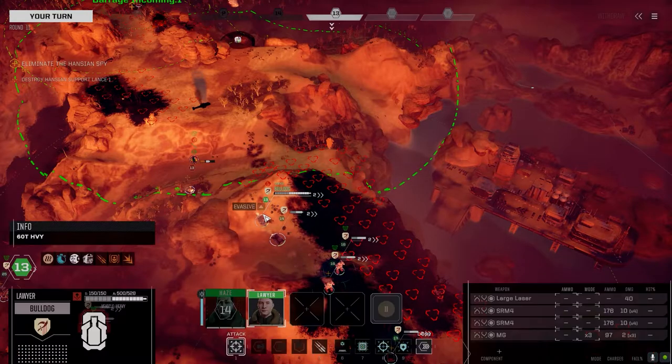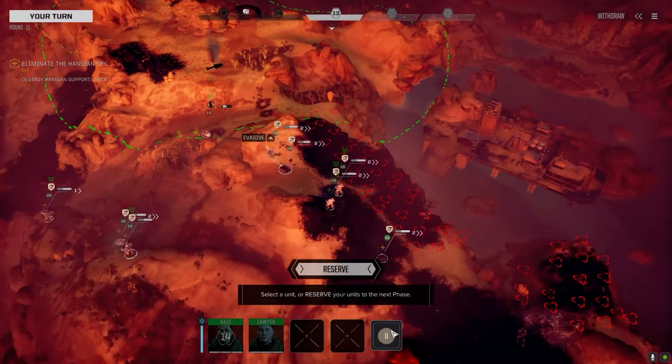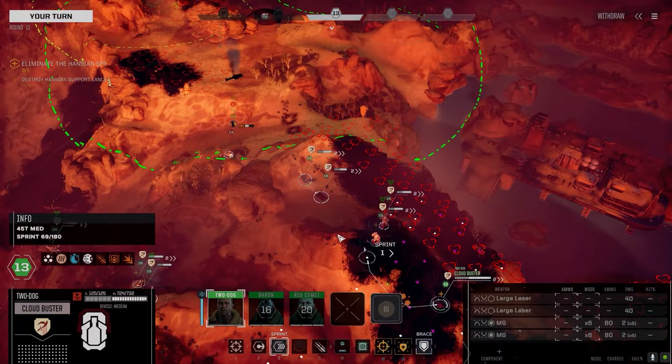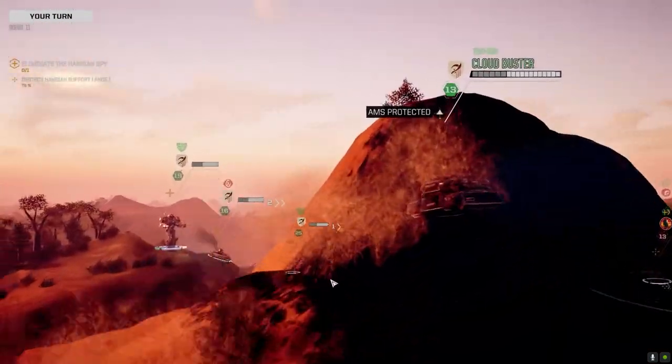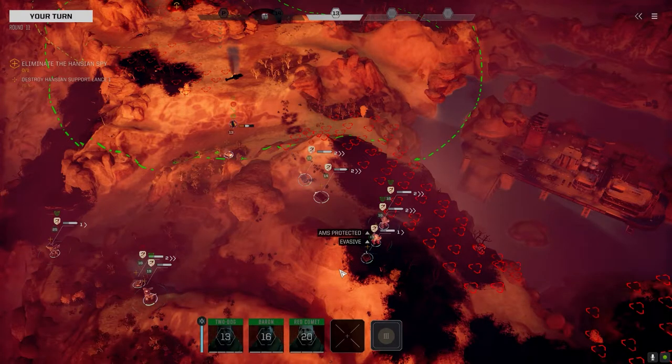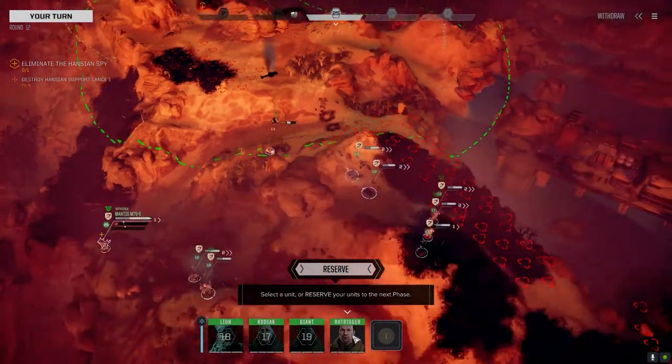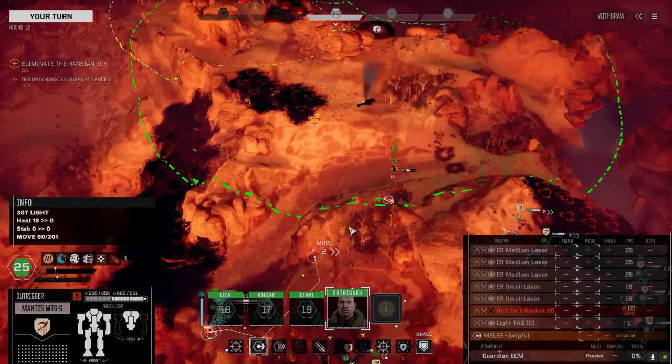The large laser up here. Get our double larges. Ready for orders. Two double. I got up to here. This thing is slow. Okay, a little bit of damage. Ready for orders. Glad he doesn't have the sheet armor.